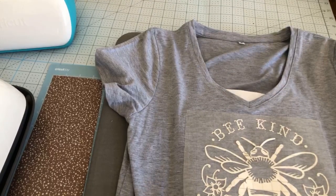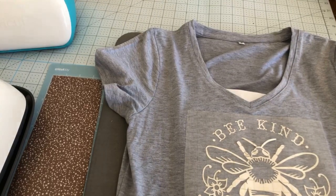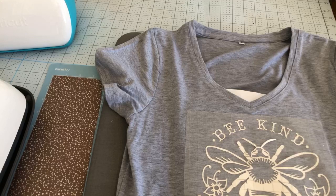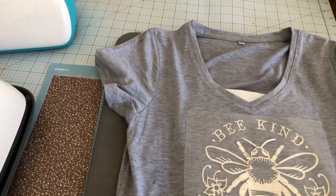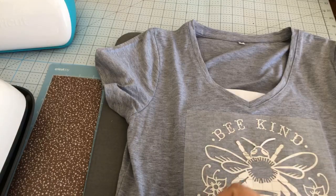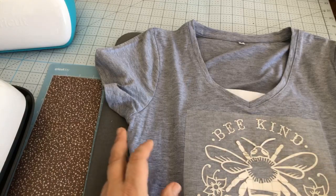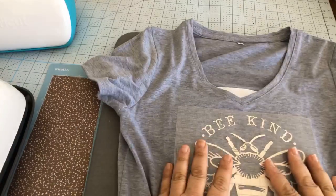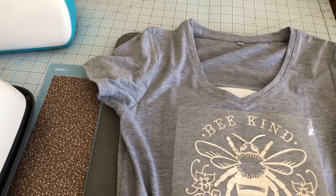But maybe you want to use a different kind of shirt, you can purchase ones that are very high in polyester count. So this is, I think, at least 70% polyester. I don't really know. I want to see if the tag says anything. No, it doesn't say anything. But it's very high, and Infusible Ink works best with a high polyester count.